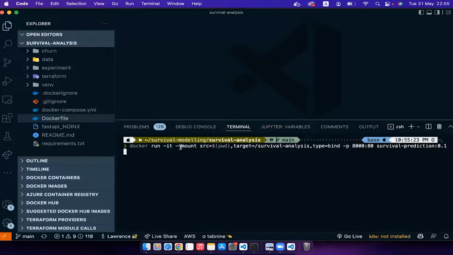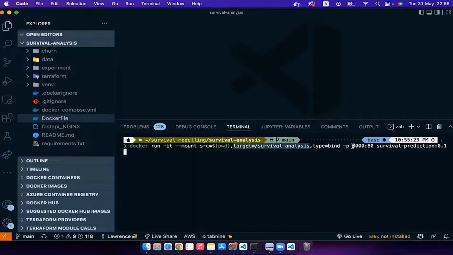The reason I'm doing the mount is because I want my Docker and my local machine to interact together. So I'm getting my present working directory as the source. The target is my working directory inside of my Docker. The type is bind, so I'm binding the mount.